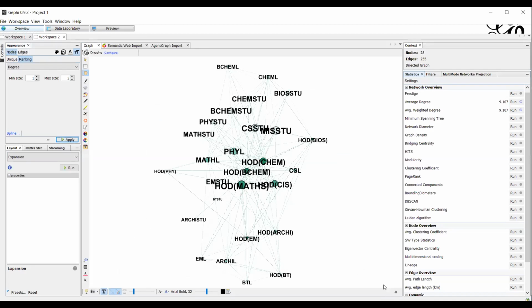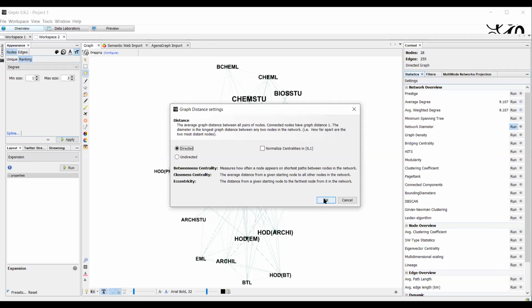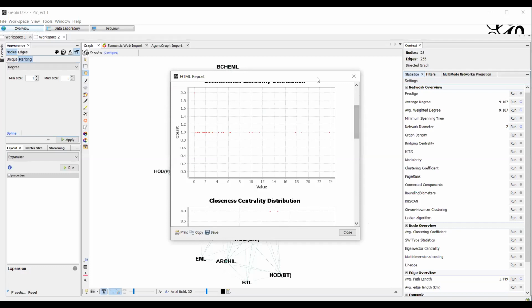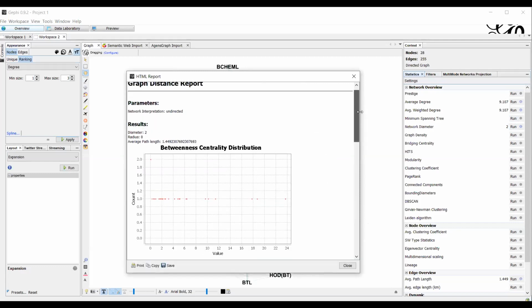So for the next thing I'm going to run the network diameter. Because it's not directed, I just want to click on that. So we have that. If I run this network diameter, for example, it has given me a lot of things based on centrality.